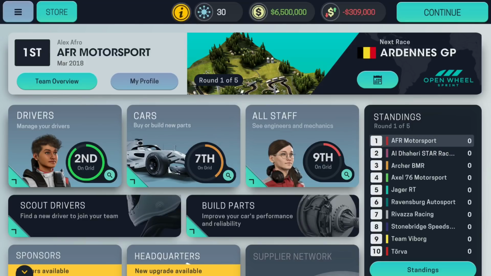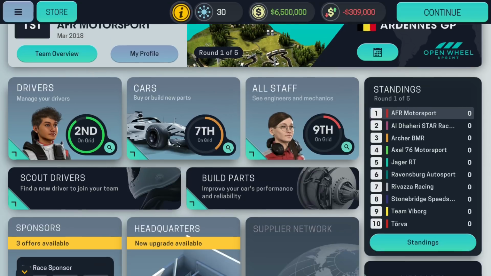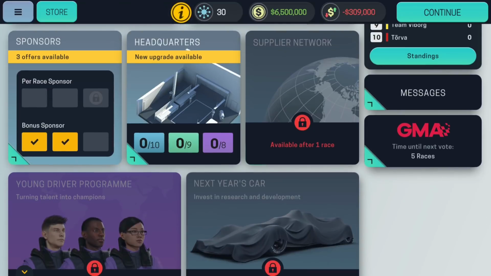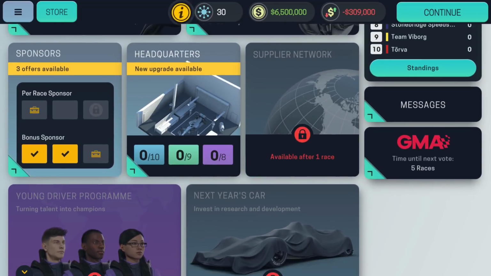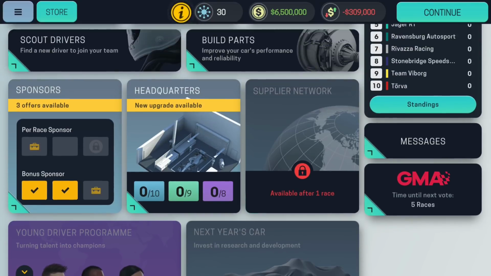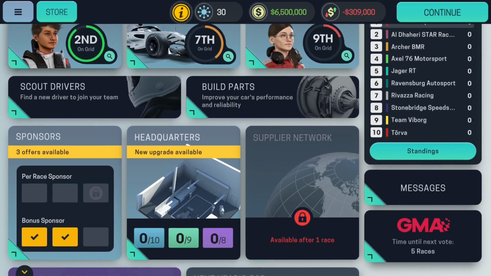So here is the lovely brand new home screen. At the top we've got the team stuff: the drivers, cars and staff, scouting, building parts, sponsors, headquarters, supply network, which gets unlocked after the first race, young driver program, which will be at the end of the season, and next year's car, which is available after a couple of races. On the right hand side we've got the standings, any messages, and a GMA vote, which I think is at the end of the season as well. Yes, it is.